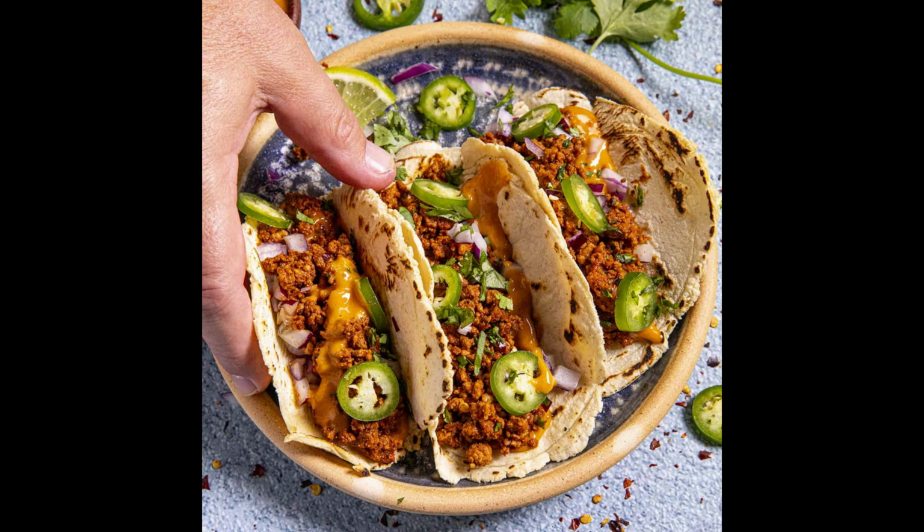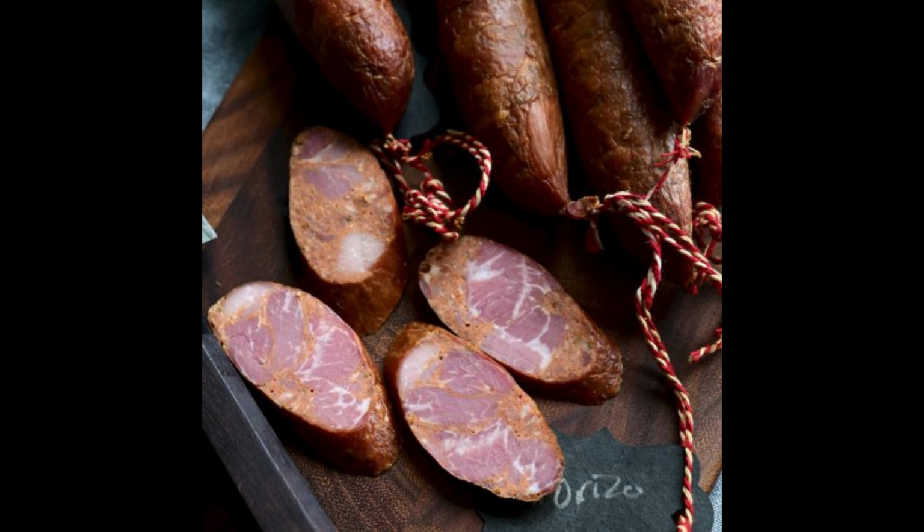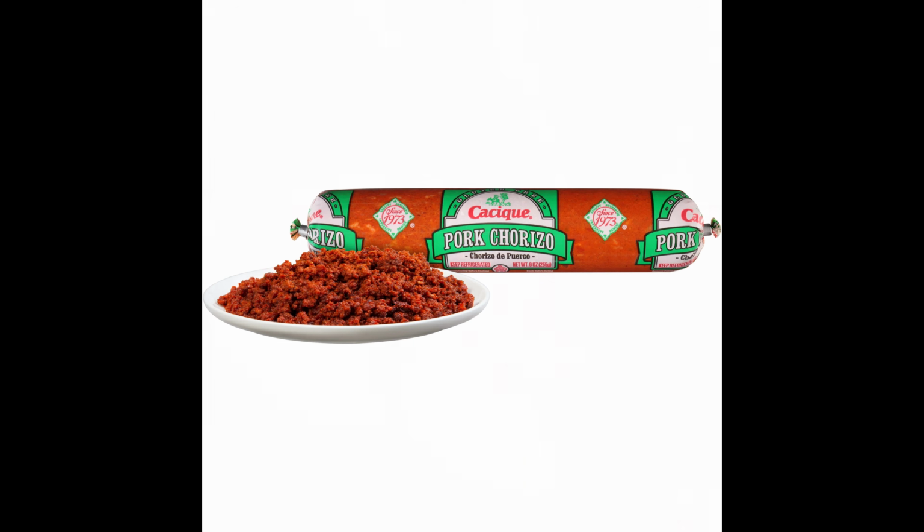Mexican chorizo is generally a fresh sausage and is used cooked like ground meat or other sausage, whereas Spanish chorizo is dried cured sausage with a completely different texture. So it's one that's ready to eat and you don't need to cook. Today we are going to be cooking with the Mexican version, where it has to be cooked and it's used like ground beef. It is so delicious, and I just said sausage, so the fact that it was chorizo, I'm super excited about.